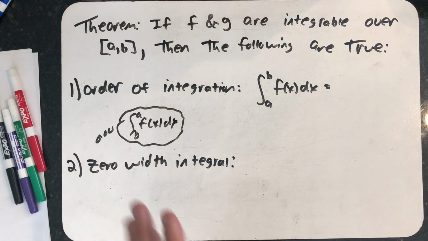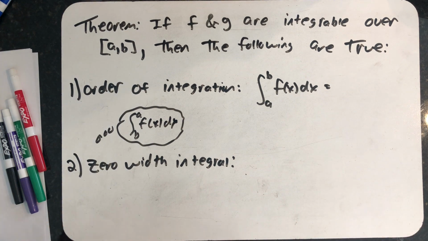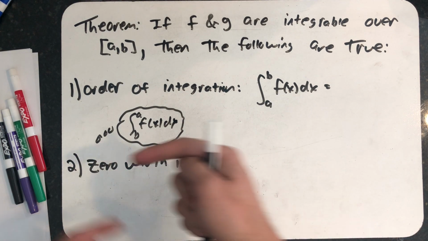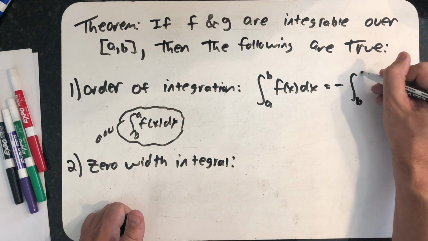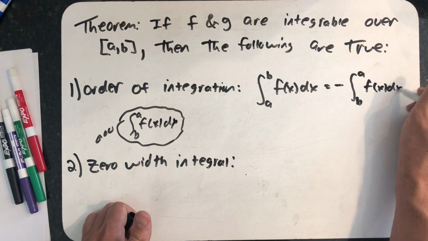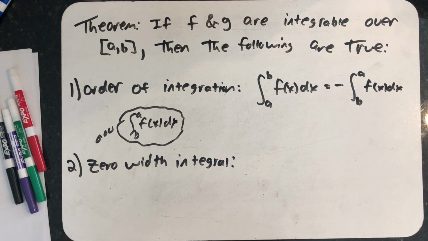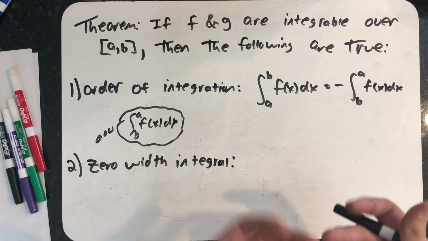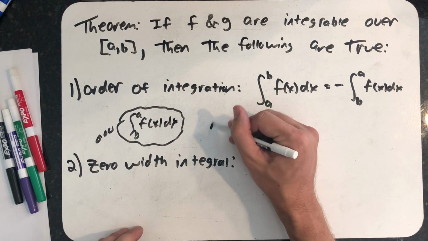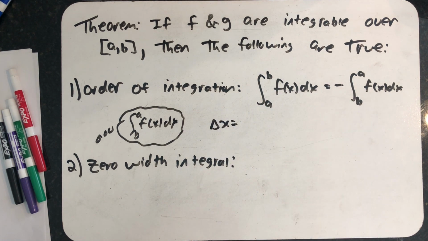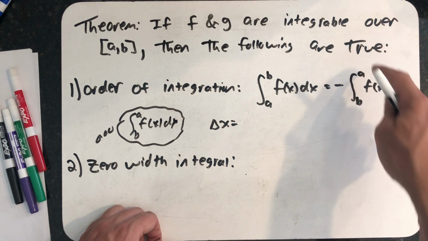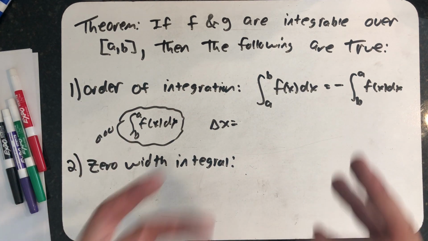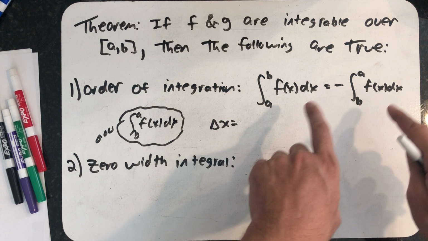And I bet you can actually guess what would happen to the value of the definite integral when I swap directions. We get the opposite of what we started with. In mathematics, oftentimes when you change direction, that's associated with a minus sign. The way I like to think about this is that if I'm thinking about delta x in the case where I have equal width subintervals, this delta x would be b minus a over n. Well, this one would be a minus b over n. They have opposite signs.